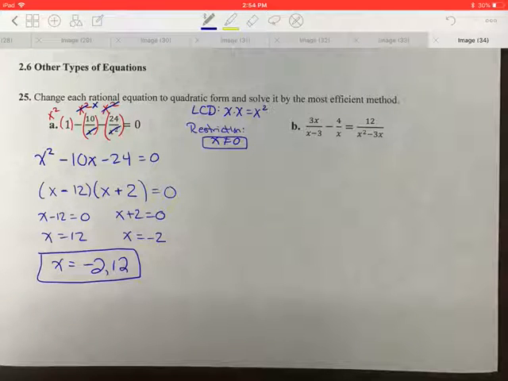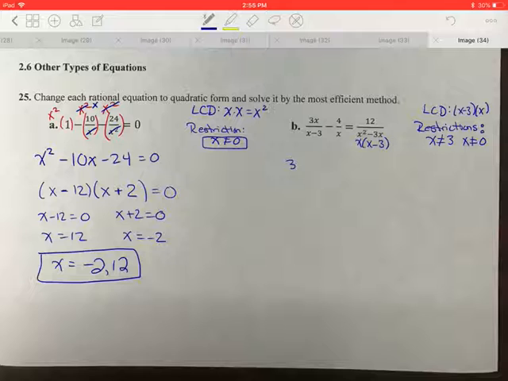All right, so let's try the same thing for B. If I think about an LCD, I have an x minus 3. I need that. The next fraction has an x. I need that. But notice this last one, if I factor it, that's just x times x minus 3. So I've already got that. My restrictions: x minus 3 would be 0 when x is 3, so 3 is a restriction, and 0 itself is a restriction.